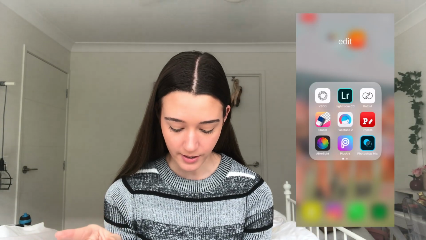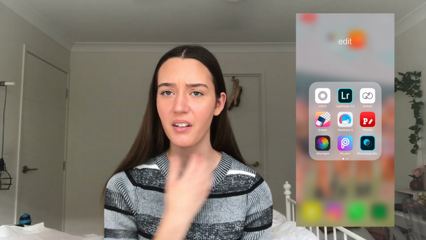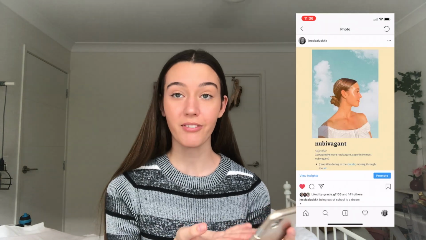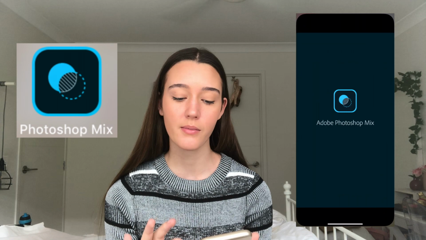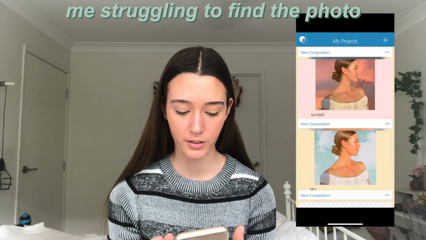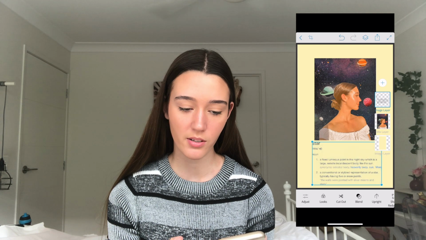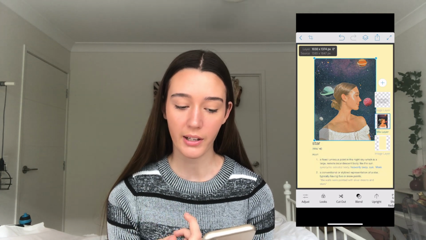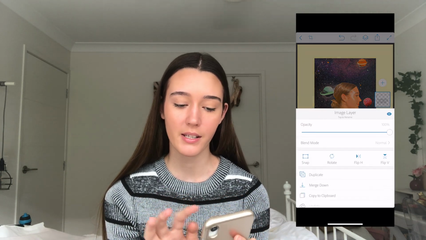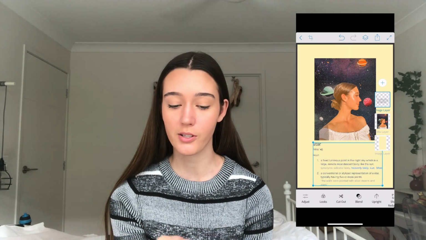The next thing I use is for my more different kind of edits, like this photo, which was really fun to make. I loved making it. I use Photoshop Mix, which lets you layer photos on top of each other. If I go here, you can see that there are 3 layers of images. There's the yellow background, then this photo that I'd made, which I'd layered before, and then the words that I put there. That basically lets me put it all together. It's all layered, and I think this edit looks super cool.